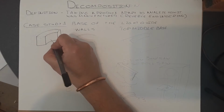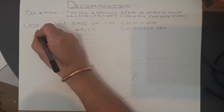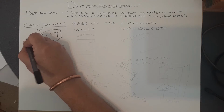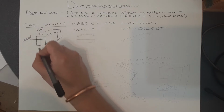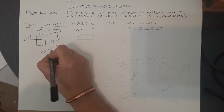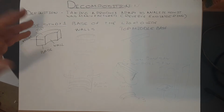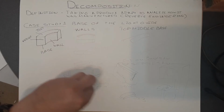So we'll call this the wall. Then we'll call this the top. And in here we'll have a middle floor. And then on the bottom we'll have the base. Okay, so we're going to go through how all these components were separately made, and then we're going to combine them together. So this is what decomposition is about. It's looking at something that's already done, then going backwards through all the steps.